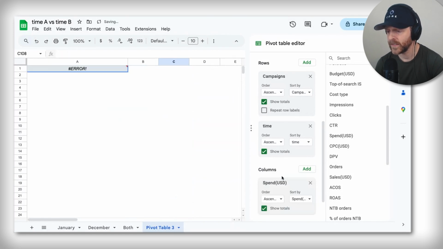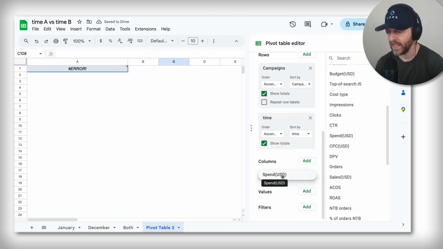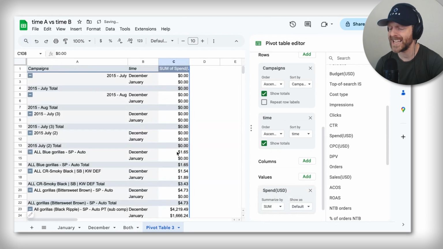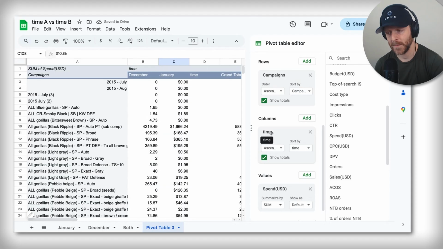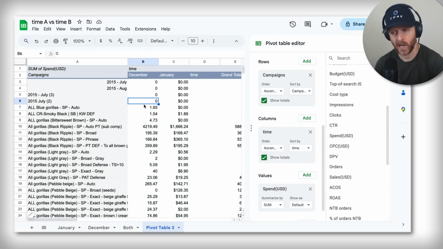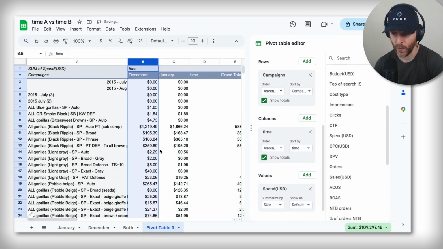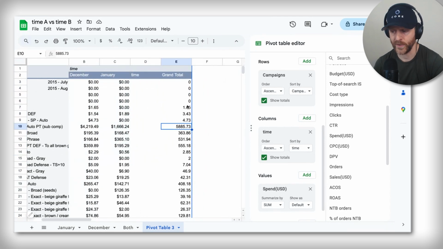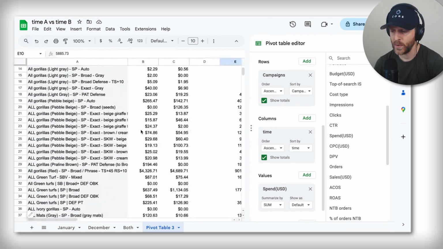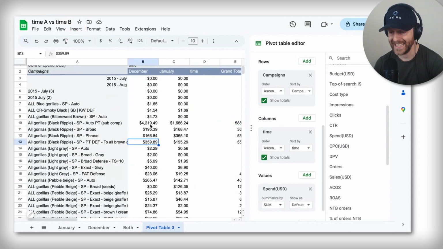Pretty nice. So this really simple analysis is a really nice way to understand what I need. Another thing you can do is put the time in the columns area. Now, when you put the time in the columns area, you get a view that is even more workable, where I see December values right next to January values, also the total there, of course.